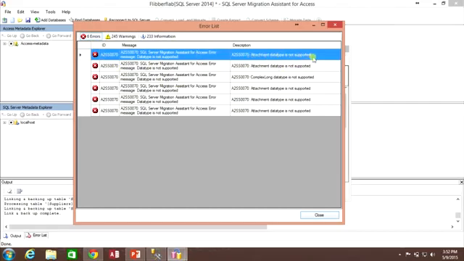Attachment data type is not supported. Attachment data type is not supported. Complex long data type is not supported. So here we can actually see the actual errors that are occurring. And primarily it's saying the error is data type is not supported. What that means is that this attachment data type that was created in Access, there's no compatible data type in SQL Server. SQL doesn't know of any good data type that you can just easily move these attachments over to.